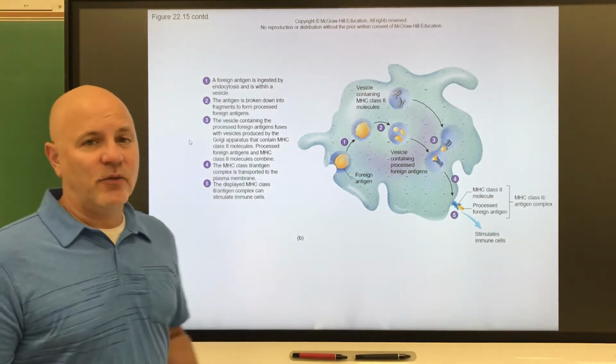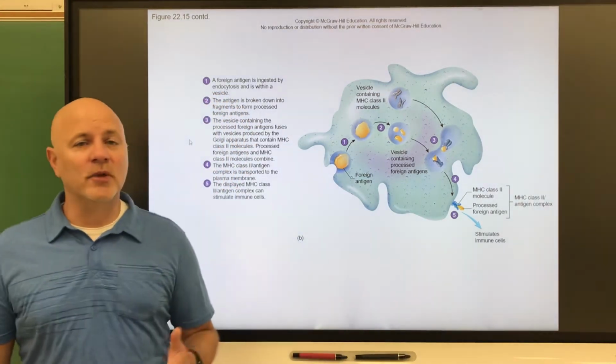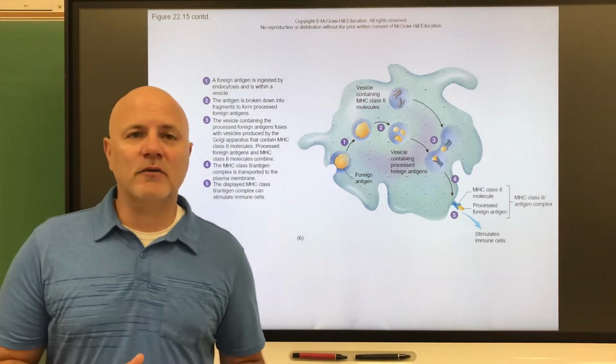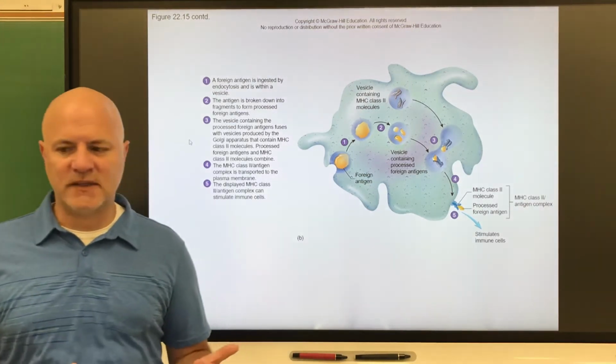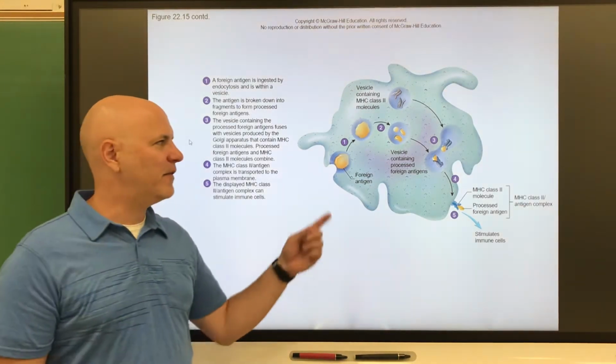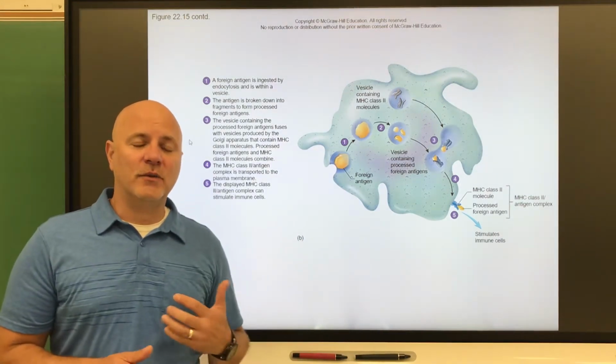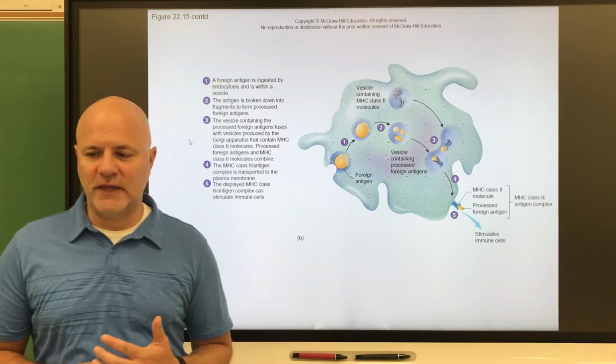Okay, we're just going to stick with this picture when we start talking about our immune response. So our immune response takes anywhere from 3 to 14 days in most cases. And what we're going to start off with is a macrophage. So we can start off with a macrophage, or we can start off with a dendritic cell.